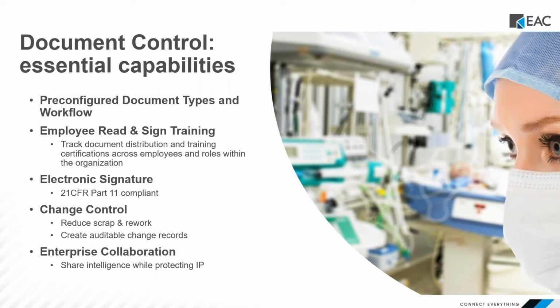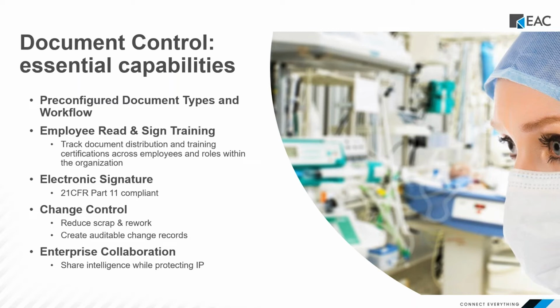All right, so some of the essential capabilities of Windchill around document control. Windchill has pre-configured document types and workflows. And the out of the box pre-configured document types that come with Windchill provide a large selection of different document types that you can have, as well as the processes around these documents have certain workflows. Now there's out of the box processes and workflows, but you can also take those out of the box processes and change them to meet your needs that you have within your company.